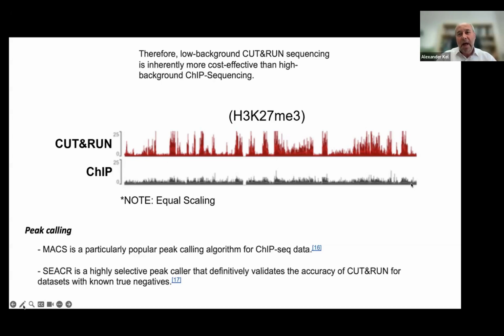The reason why that is happening is that the ChIP-seq technique is based on chemical cross-linking with DNA, and that gives a lot of background noise and false positives, whereas CUT&RUN is much cleaner. That's why it's also much cheaper, because you can get the same quality of peaks by doing much less sequencing, and then this gets much more effective. All right, but in the end, it's very similar.